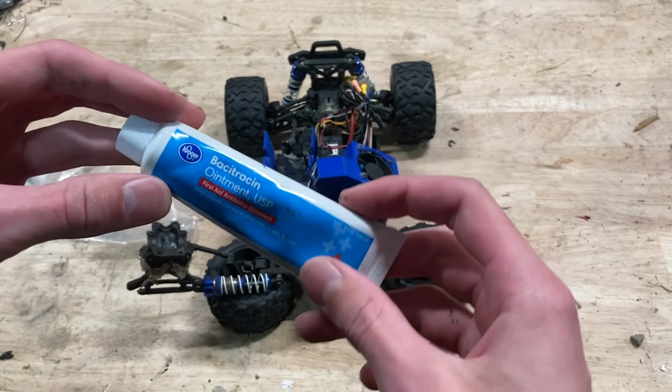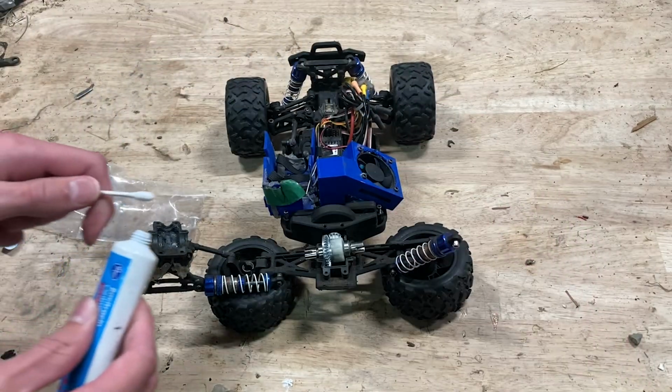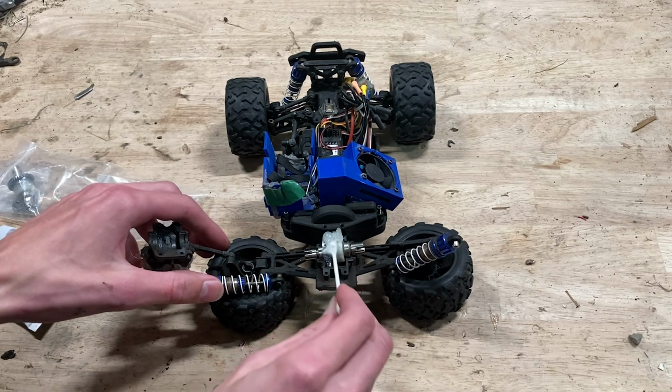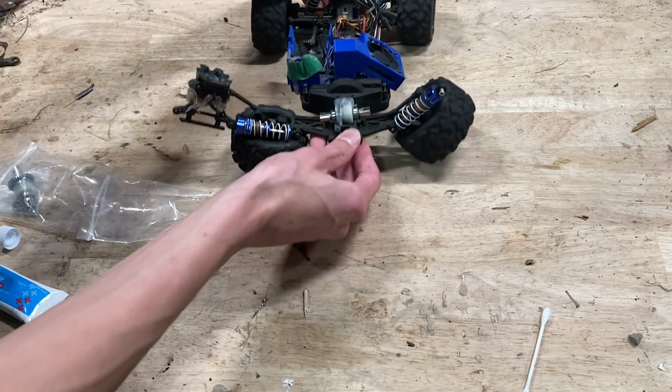And this is actually mostly petroleum jelly, so it's basically Vaseline. And I guess we'll have the added bonus that the diffs will not get infected. Put a nice glob of that on like that, and then we can just rotate the differential to get it in.